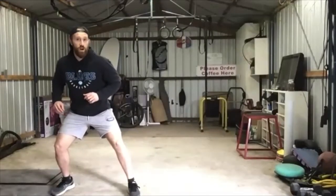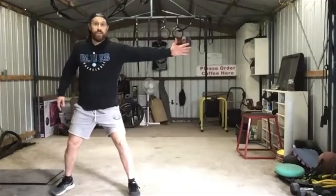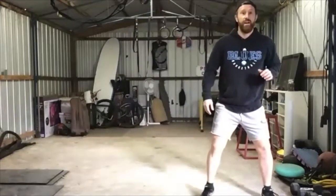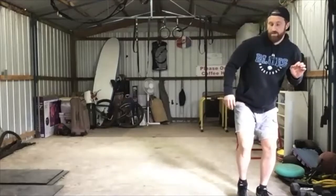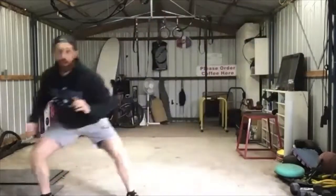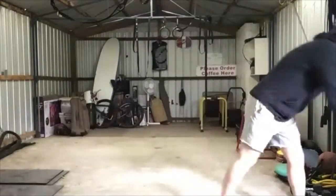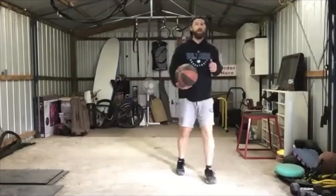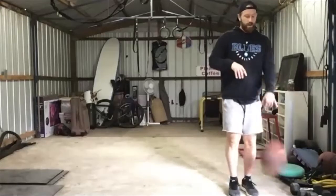As soon as my, so I'm going from my right over to my left. As soon as my right foot touches the ground or is about to touch the ground, my left foot takes off. Back to my right. As soon as my left foot's coming, it pushes off and I go to my right. All right, so we're gonna do that. Crossing over in front and crossing over behind the back. Here we go. I'm starting going from my left to my right, 30 seconds.